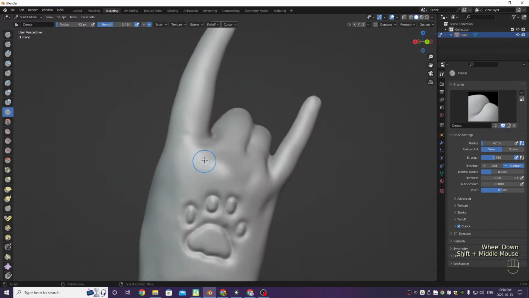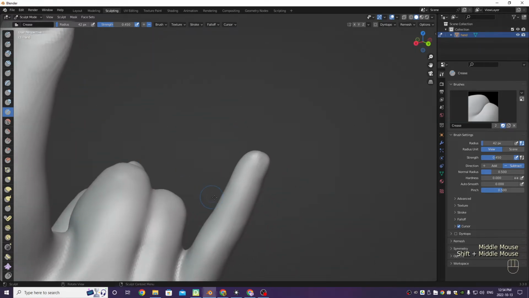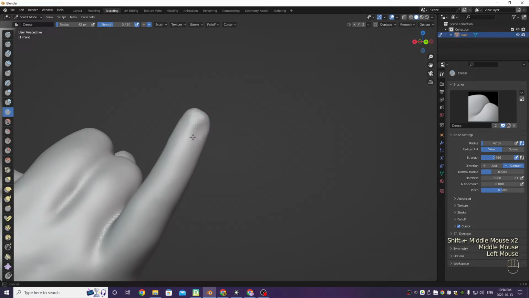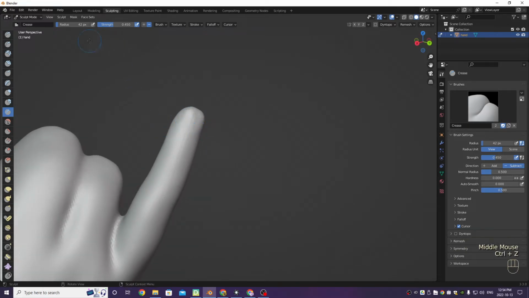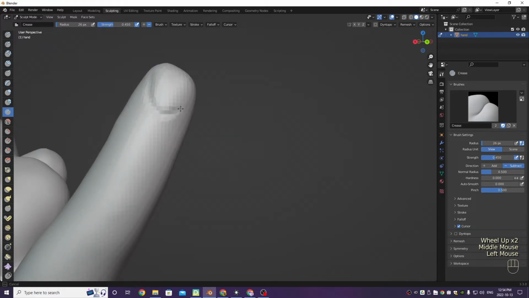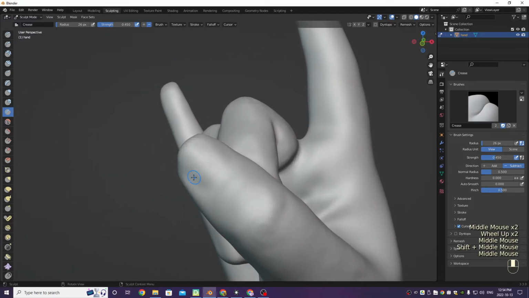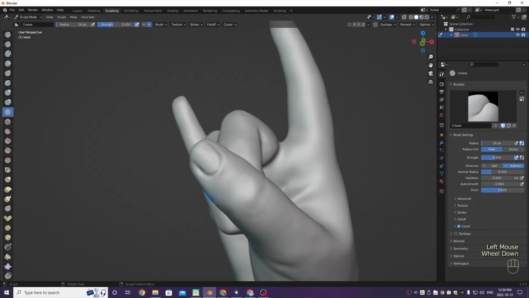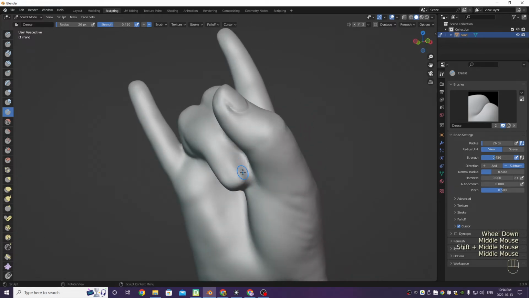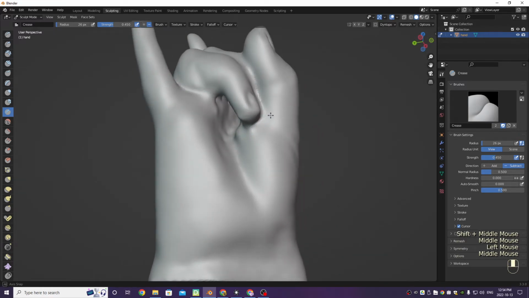Because we're going to add another remesh modifier. Add in the fingernails here. It looks a little bit weird because they're so deep, but it'll look normal. That one's too big, so we'll bring the size down a bit. There we go. Do the same thing over here. And right here. Add a crease down here as well.